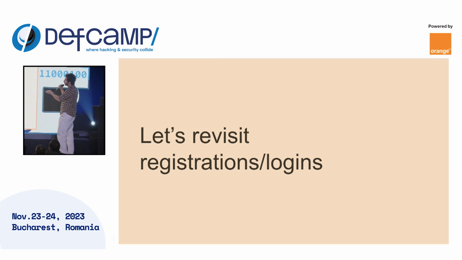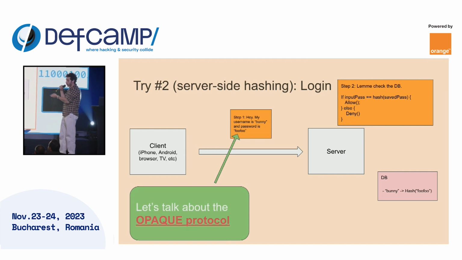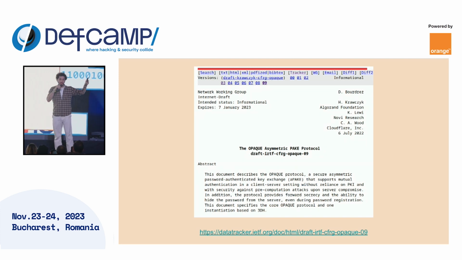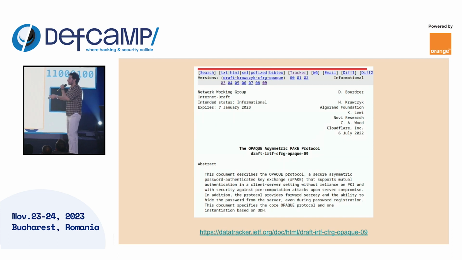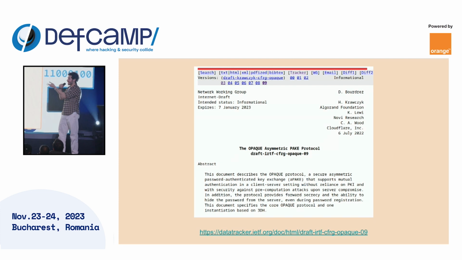So now we've discovered this really wonderful way to do it. What's the next step? Let's talk about the OPAQUE protocol, which is a protocol made for authentication. This is not a cryptographic primitive anymore. If you're thinking about it, this is comparable to OAuth 2 in a similar way. So the idea behind the OPAQUE protocol is that it's a description of how to do registrations and how to do logins, based on OPRFs as the base primitive for this cryptographic concept.